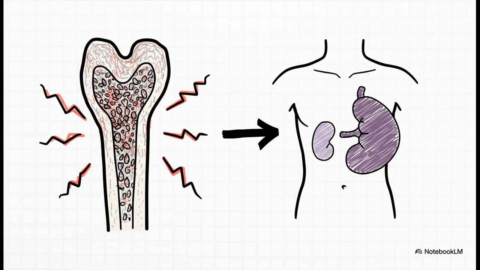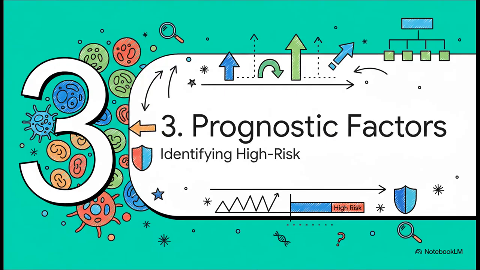Now, beyond that classic triad, you've got to be on the lookout for a couple of other common findings. A lot of patients will complain about this deep, aching bone pain, especially in their sternum or long bones. And that makes sense, right? It's the physical pressure of the marrow just being stuffed to the brim with all those leukemic blasts. And when you do your physical exam, you might also feel an enlarged spleen, or splenomegaly, because it's been infiltrated by these abnormal cells.